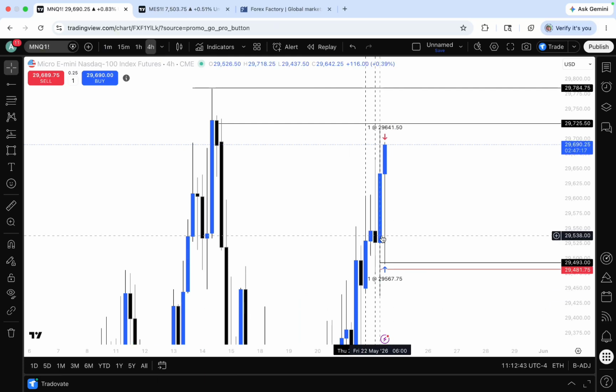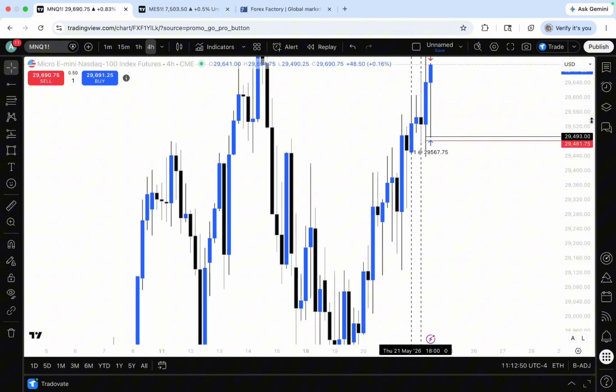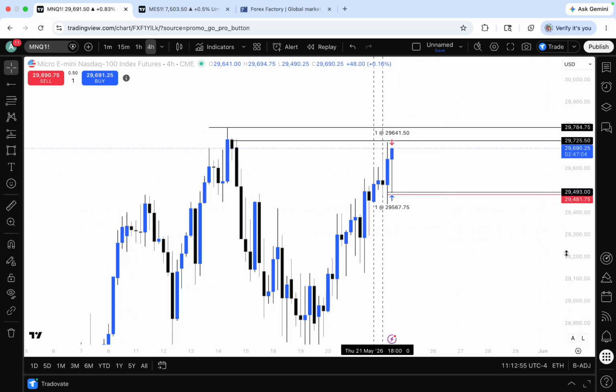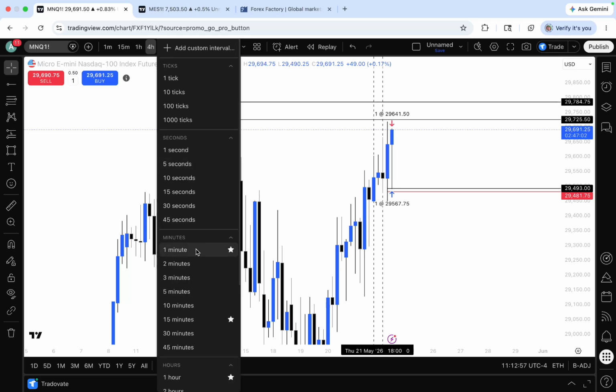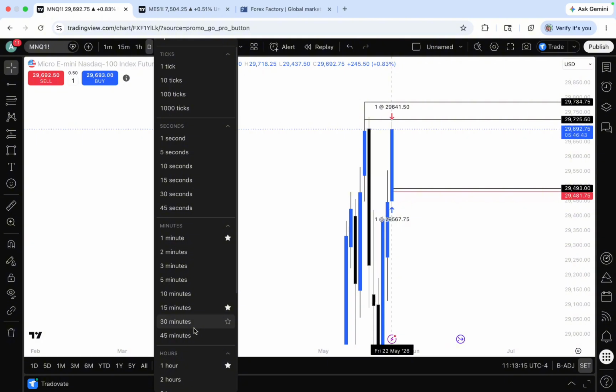We are also looking pretty bullish going into pre-market, and these highs look like an obvious draw. If you zoom out a bit here, it's like a market maker buy model if you follow ICT concepts. And even on the daily chart, we are basically disrespecting this daily bearish fair value gap. We haven't quite got it close, but you can see just how close we are to all-time highs there. So that had me inclined to believe we are bullish bias for the day, and the draw is higher.